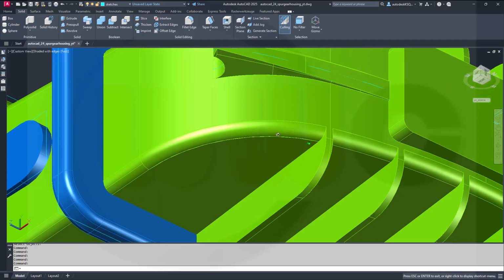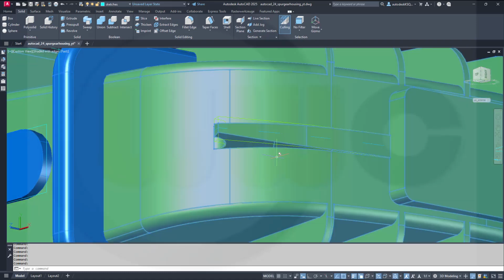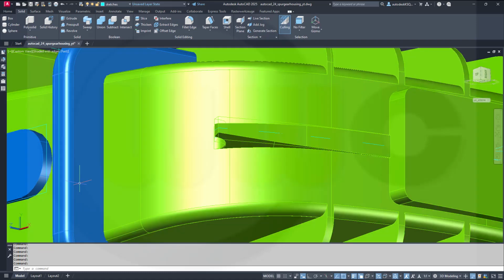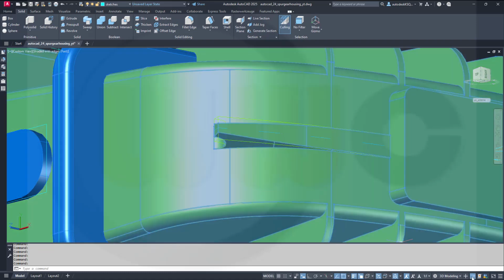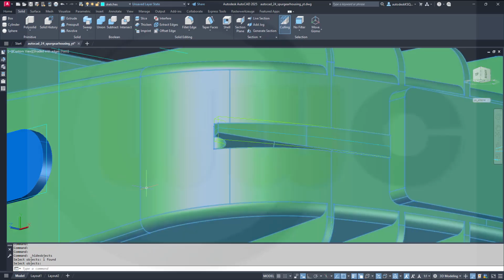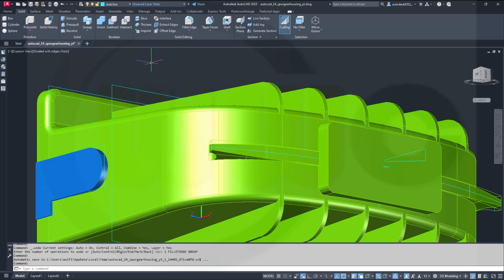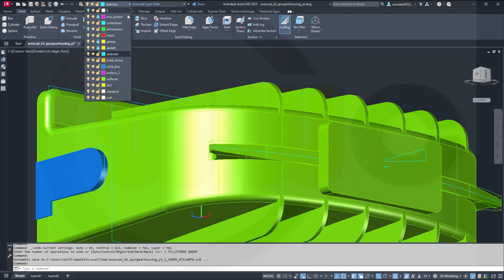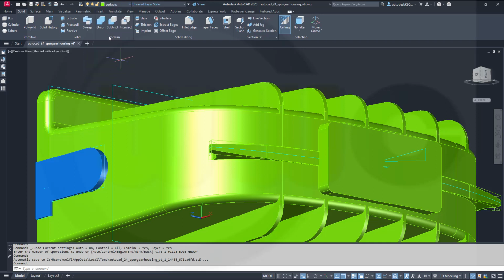Let's see if it works in AutoCAD. And I could hide that one for the moment as well. So let's go for hide objects, hide this one here. So maybe hide the sketches layer. So make maybe this one the active one and hide the sketches. Okay.